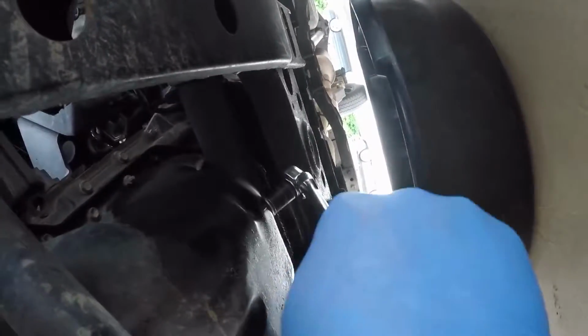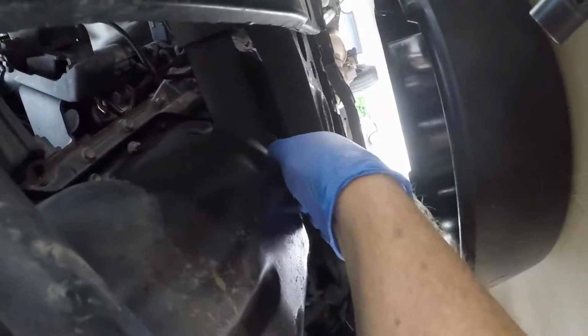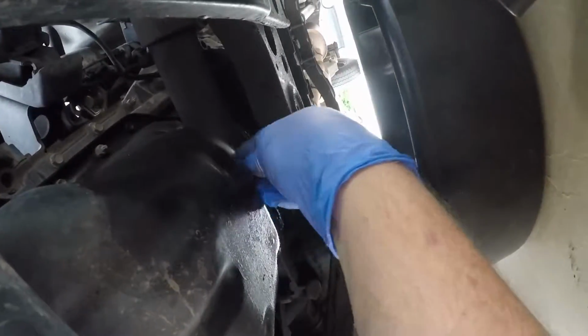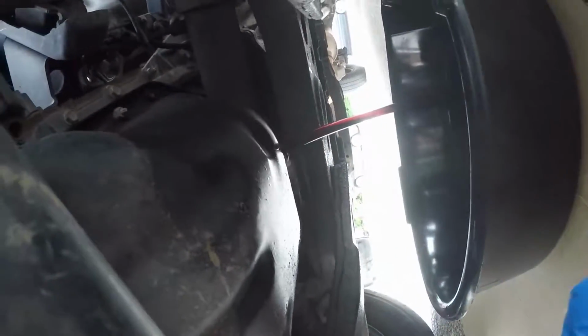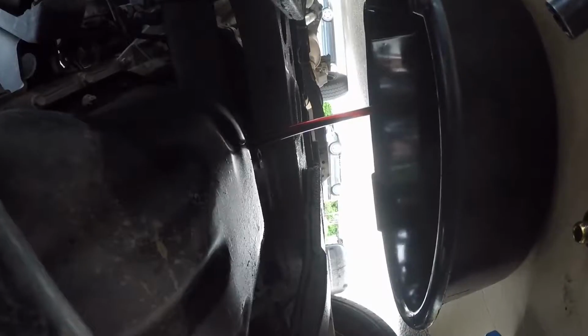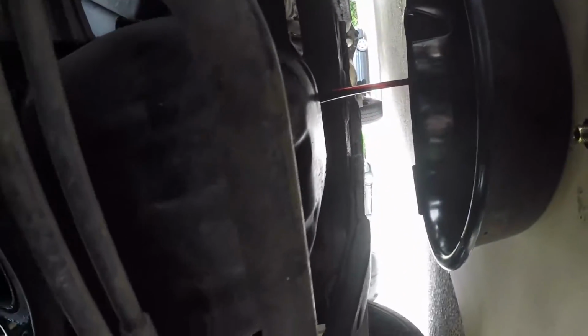This has got a washer on it. Every time you replace your oil, you should replace the washer to stop it from leaking. Just let it drain right into the pan. This particular model holds 5.7 liters. Your model might hold different, but if it's this model year, it's going to hold the same.